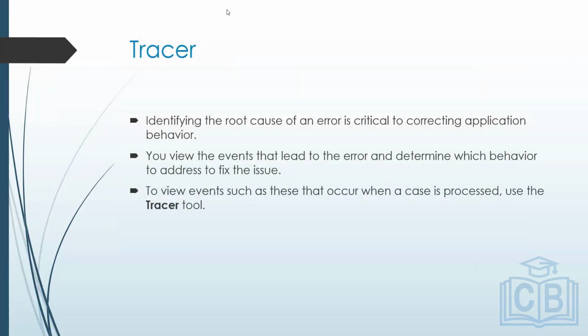Okay. The tracer gives you details regarding every event that happens in your application. Events are listed out in the order of execution, and accordingly you can see the status of it. What is the status of that rule execution? How much time did it take? And along with that, you can also see the data. So the tracer gives you details regarding what went wrong, what is successful, what did not execute successfully. You get to see those things on the tracer.